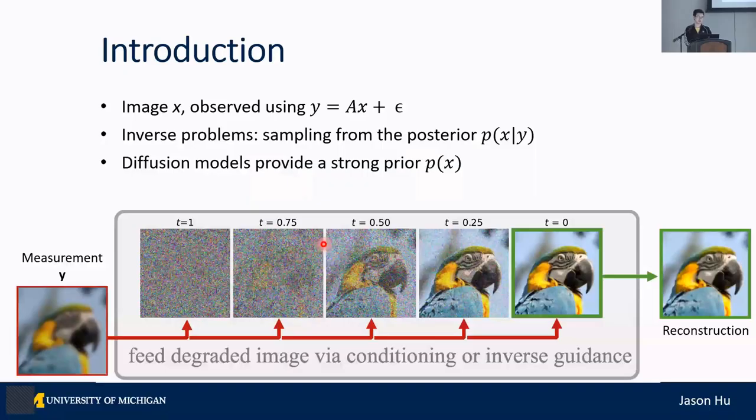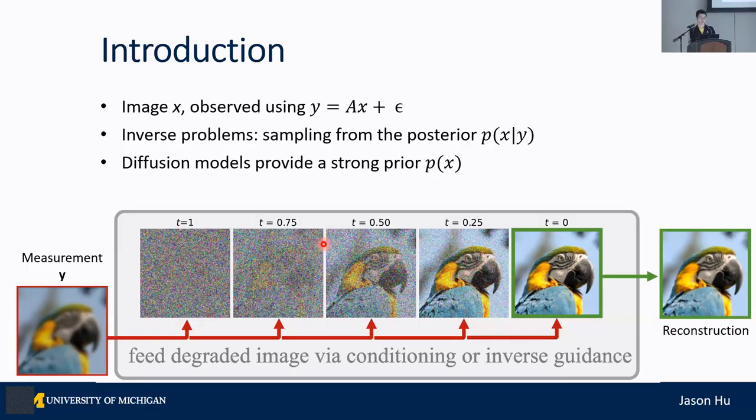So just a brief introduction. The notation we're going to use is that the clean image will be denoted X, and we're going to focus on linear inverse problems for this presentation, which we denote with the system matrix A. Now with inverse problems, we can represent this as sampling from a posterior, that's P of X conditioned on the measurement Y. And diffusion models have been known to give pretty good results when solving inverse problems since they provide a strong prior P of X. And we've already seen many times in yesterday's presentations how there are many different works on learning this prior P of X.